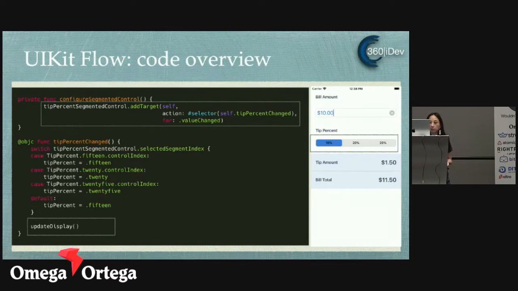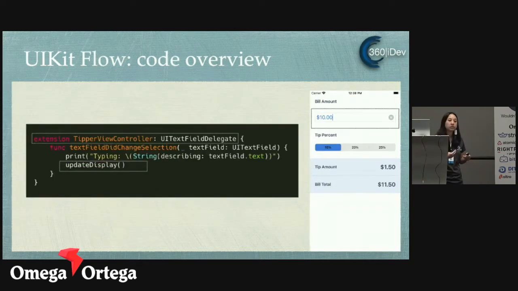So here we have the tip percent segmented control, and we are adding a target action to it, which is a UIKit pattern. And that way we can inform the app that the tip percent has changed and to call update display to update the tip amount and bill total views.